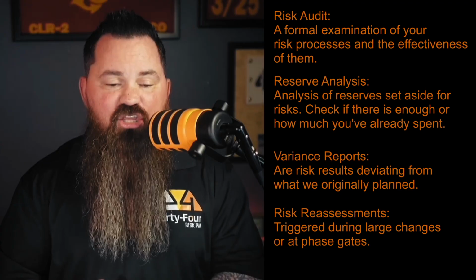So when you have a huge change request, when you have a risk that turns into an issue that causes you a lot of stress and changes your project, it is time to reassess our risks and get back into it. The important note here is that process 7 also involves identifying new risks. The risk environment changes throughout the project. So monitor risk is not a passive checkpoint. It is an active surveillance function that we put throughout our project.